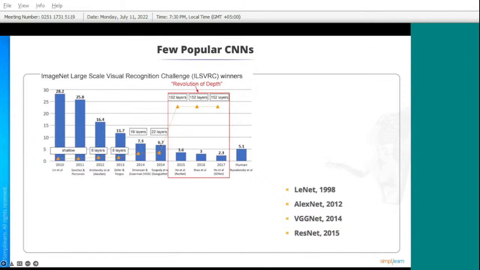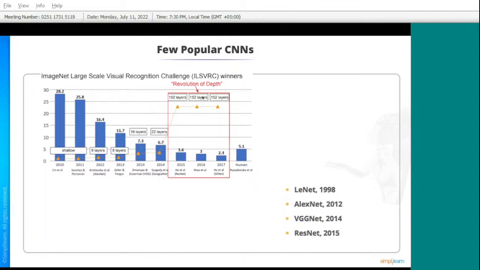In 2014 came GoogleNet, and then between 2014 and 2015, before ResNet, there was one more model, which we discussed that day. This was a model with batch normalization, which reduced the error from 6.7 to 4.9 or something like that. It used GoogleNet and added batch normalization after every layer, and that is when batch normalization was invented, again on images. But then it continued to go down. And you can see the layers: 8, 8, 8, then 19, 22 layers, and then in 2015, 152 layers.